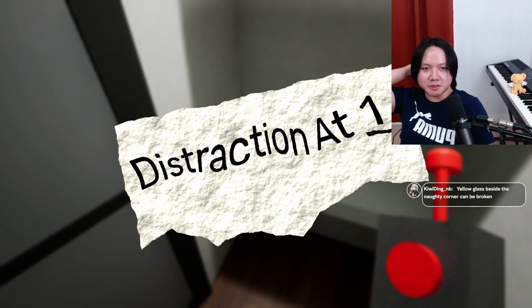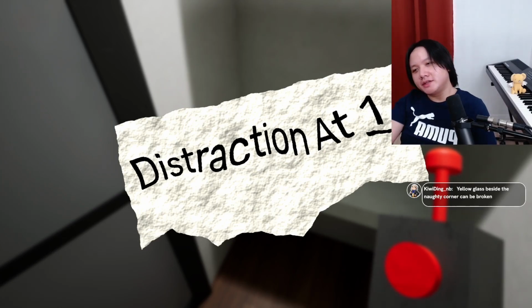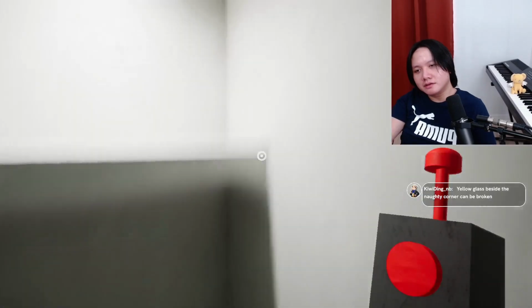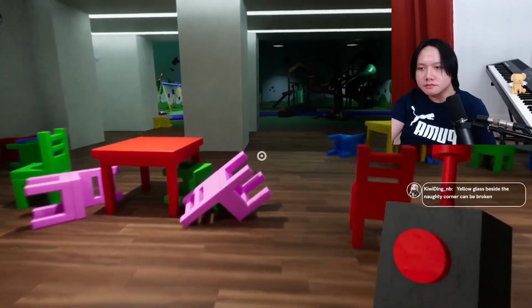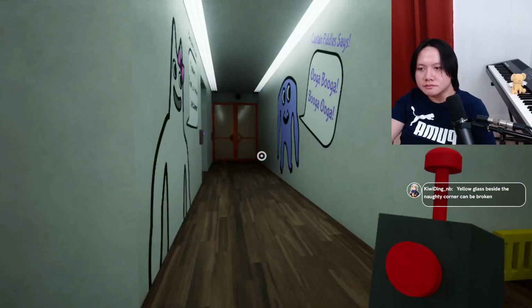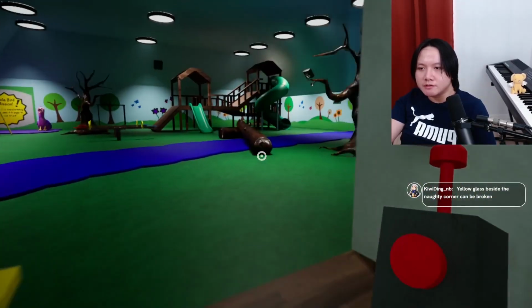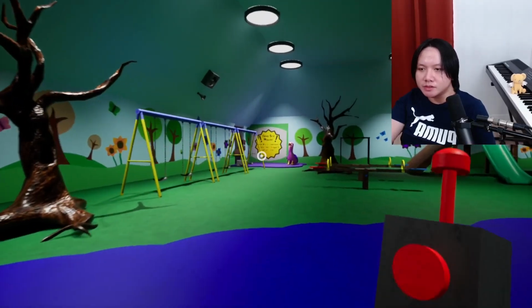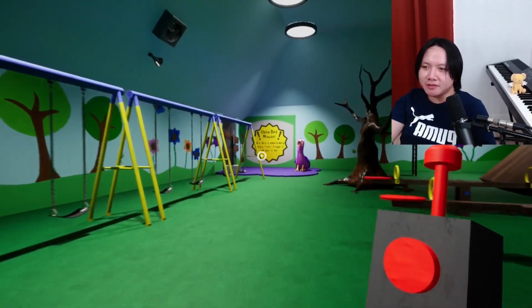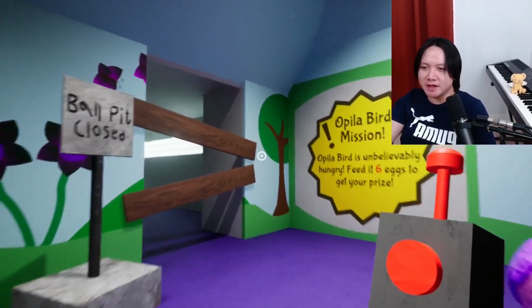Naughty yellow glass beside the naughty corner can be broken. Yeah, I discovered that a little bit earlier. Distraction at one. Distraction at one. And then I've got this hammer, which, oh, maybe I can pull out the nails for these planks with the reverse side of the hammer.